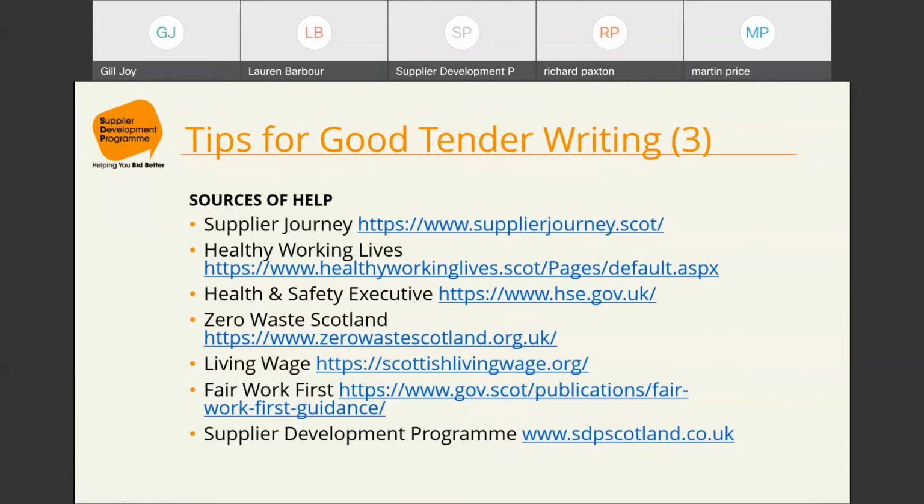The supplier journey is a very good general source. It's produced by the Scottish Government, and it is literally a step-by-step guide to all aspects of tendering. So it might be worth dipping into if you're relatively new to the process. The PCS tender has a help desk, but they won't help you with the content of your tender, but they will help you if you've got any problems actually using the system itself.